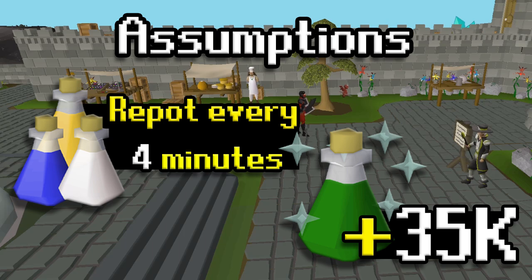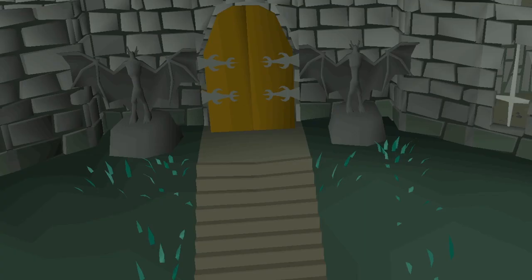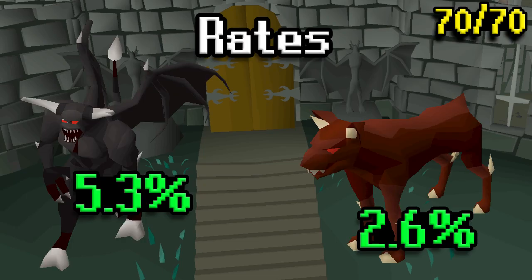Now with the Divine Super Combat Potions, we'll just assume that the increase to use them is 35k per hour because of the difference of the potion cost that we saw beforehand. So that is the cost to get this extra XP per hour. It's only 35k. It's not too bad. So now looking at some rates, we'll see how much my Slayer XP per hour went up depending on the task. So at 70 attack and strength, my Black Demon XP per hour went up 5.3%, from 17k to 17.9k, while my Hellhound XP per hour went up 2.6%, from 19k to 19.5k.